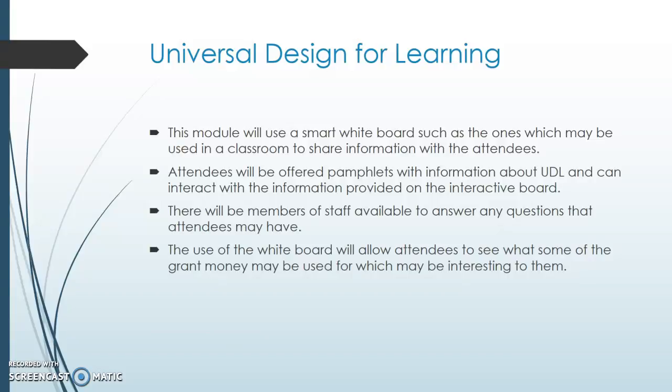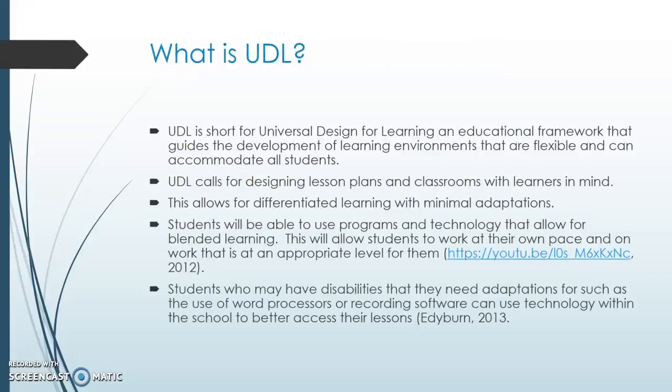use it. The use of the whiteboard will allow attendees to see what some of the grant money may be used for, which may be interesting to them, and will allow them to experience some of what students are experiencing in the classroom. UDL is short for Universal Design for Learning, an educational framework that guides the development of learning environments that are flexible and can accommodate all students.